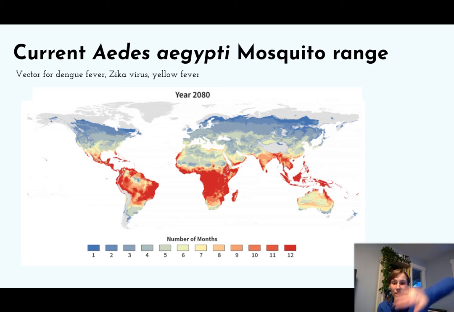As you see, it is greatly expanded. Here in the Seattle area, we're going to be getting this mosquito when we previously were not, in only about 60 years. So this is clearly going to be spreading much farther than it previously was, and with all the diseases that come with that, that is a problem.